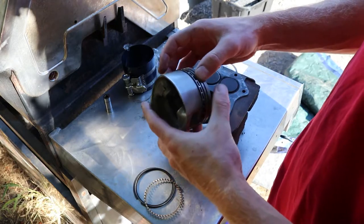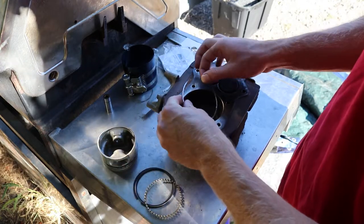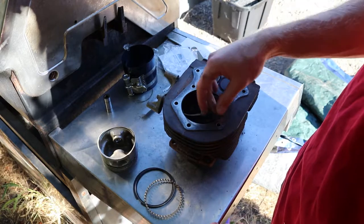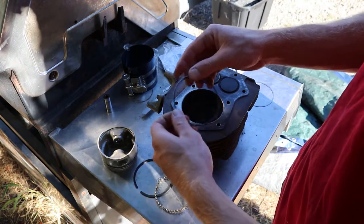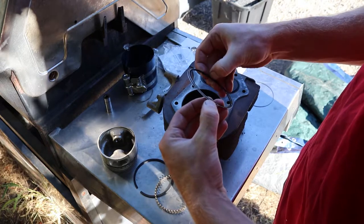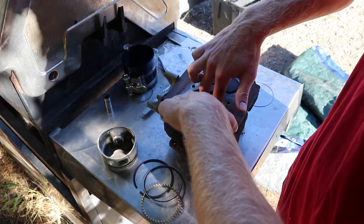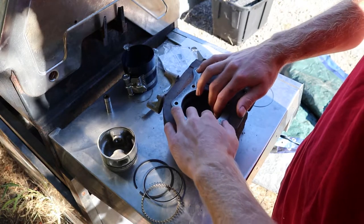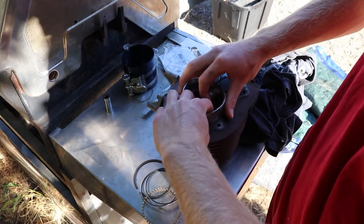So let's get one of these oil rings off. The oil rings are really bad. Yeah, look at that. It doesn't even fit in there. That's an old oil ring. This is a new oil ring. Let's see. Yeah, new one. You can hear it fit better. And these might be collapsed a little bit. Yeah, that fits way better, to slide in and out.